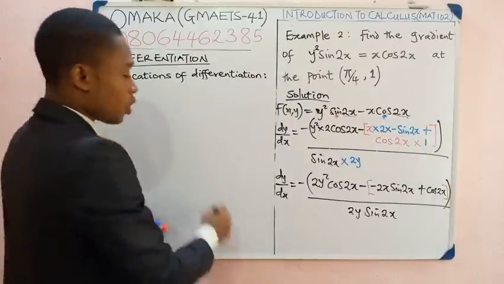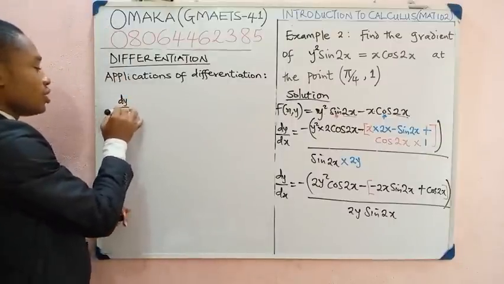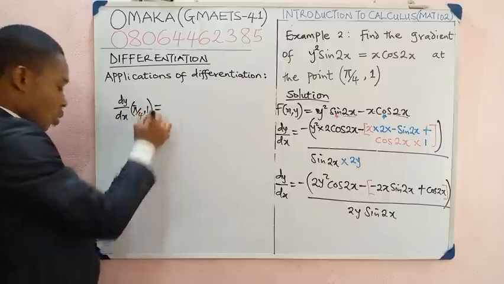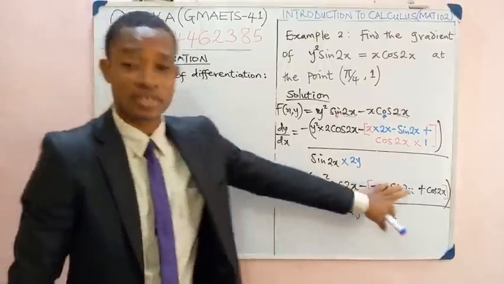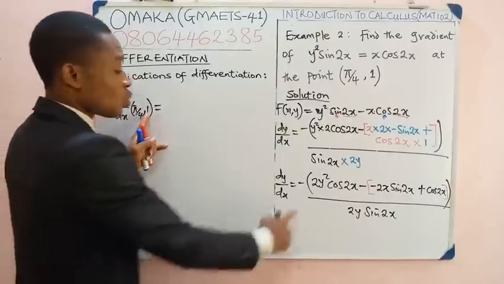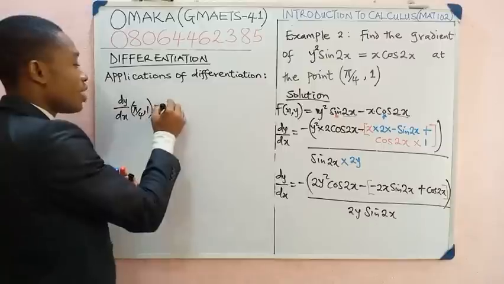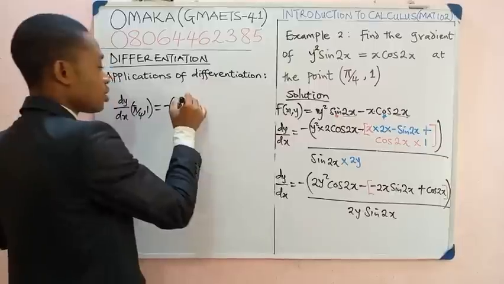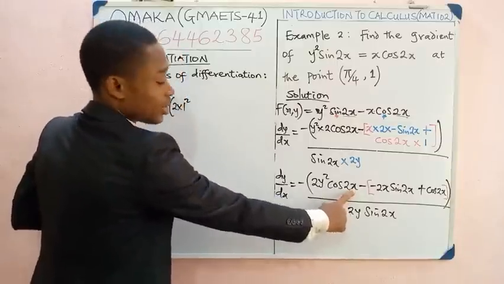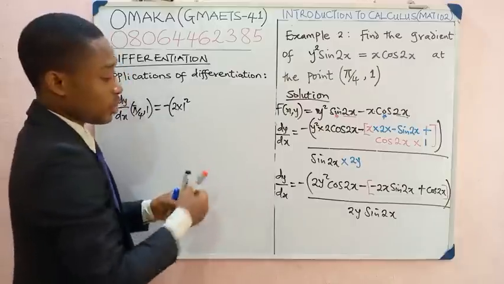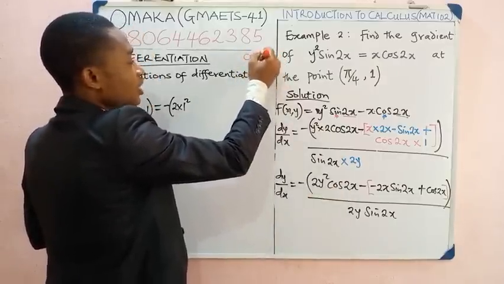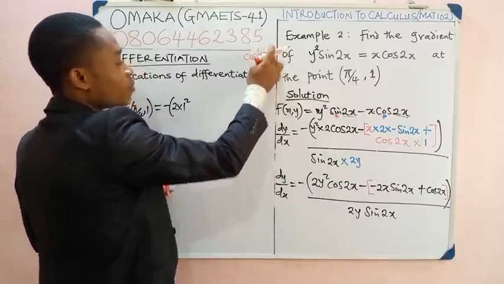Now we are going to substitute the point given to us, so that the x and y at the given point pi over 4, 1. Please, I'm going to solve this without showing everything here on the board. I will take you through how you handle that. Now our x is pi over 4, our y is 1 here, so this will be 2 times minus 2 times 1, I will square it. Then cos, watch something here. If you put pi over 4 for x here, you have cos 2 times pi over 4. These 2 will divide this 4, you have pi over 2.